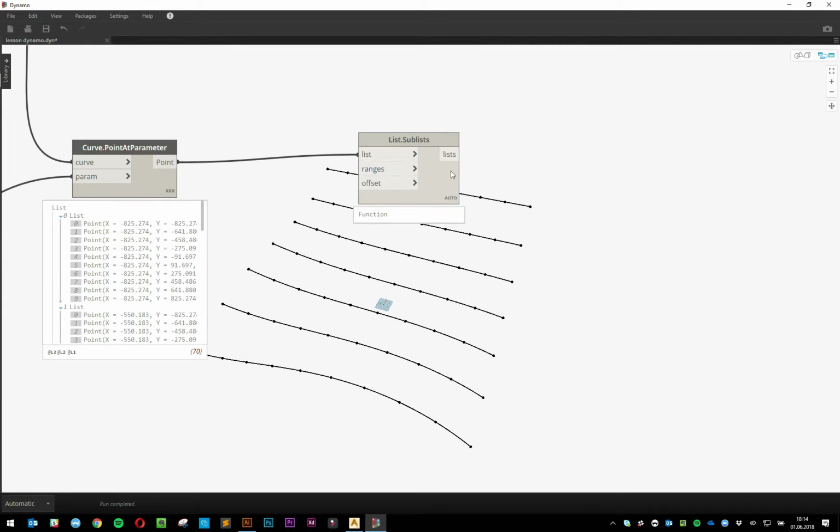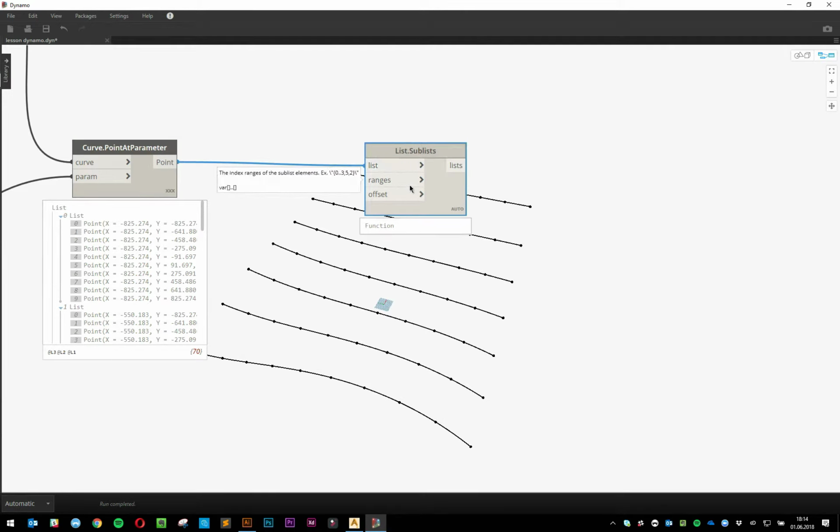Let's put in the list. It takes index ranges. So for each of our sublists, we only want the first 2 items. There's a couple of ways you can do that. You can do 0 to 1, which gives us the first 2 indices of each one, which is 0 and 1.